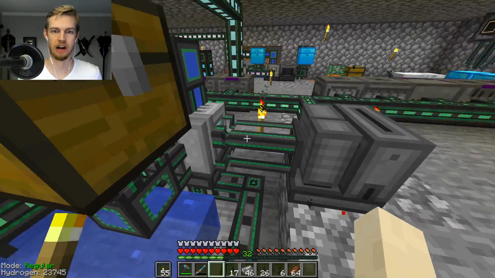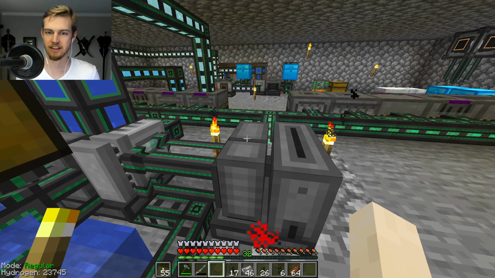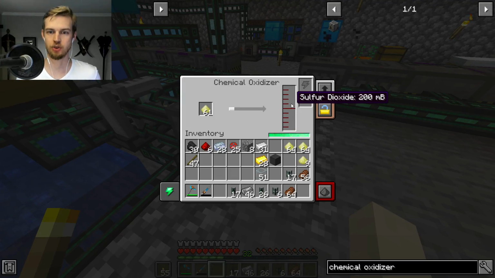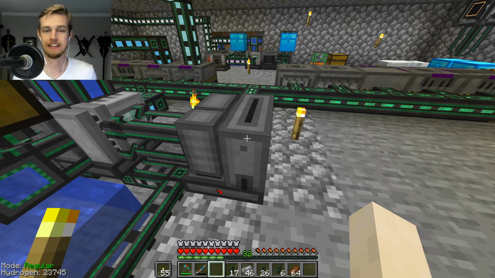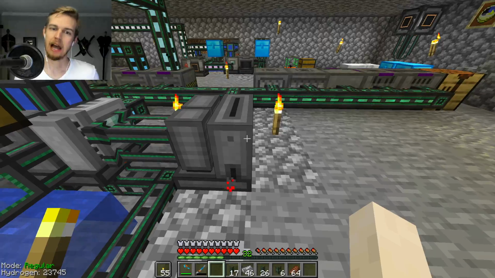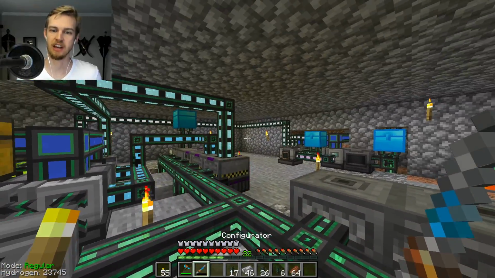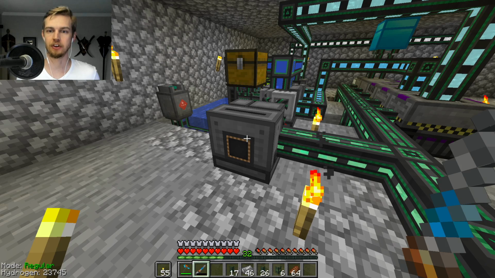There you go. So the sulfur has to go into the small tank compartment, and it's going to create sulfur dioxide, which will come out of the larger tank compartment. There you go. We learned something. And you have to be facing a certain way to do it. I guess you could just rotate it using the configurator. I always forget that I can do that. But there we go. So we've made now sulfur dioxide.